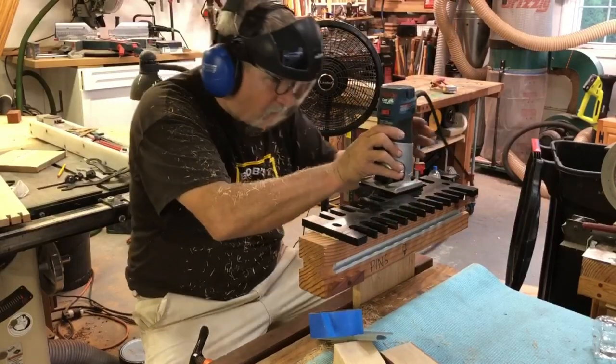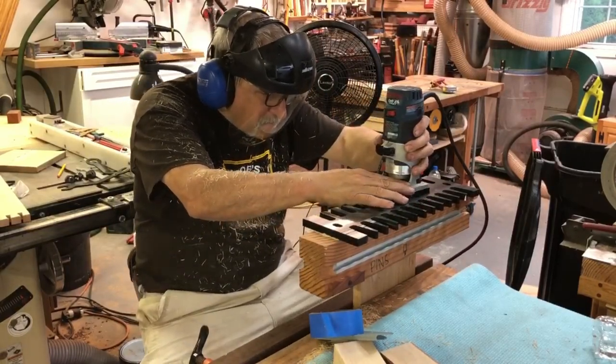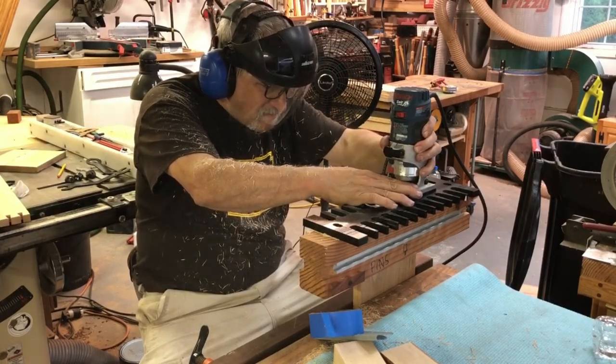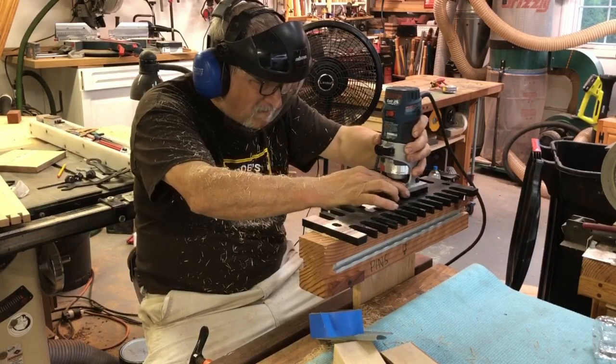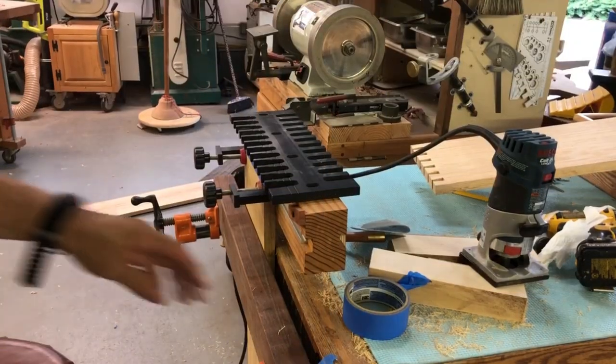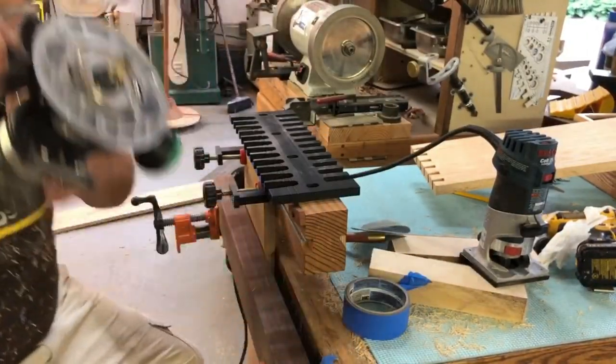You'll notice the fan in the background. It's been about 95 degrees here in New Jersey for the last couple weeks, so I'm using the fan in order to just chill me out a little bit. Again, this Peachtree dovetail jig is a great little tool, and if you want to make fast, easy dovetails, I would recommend getting one of these.